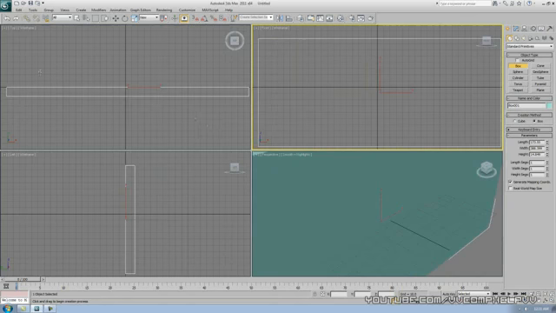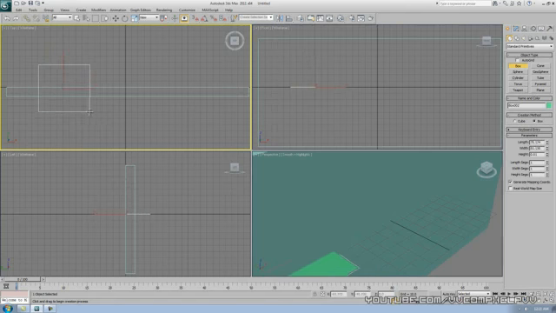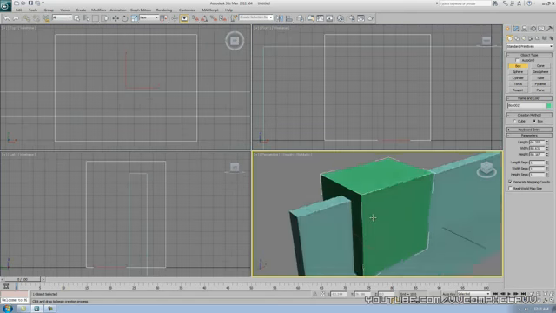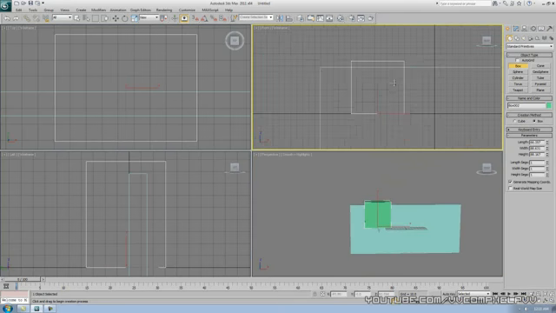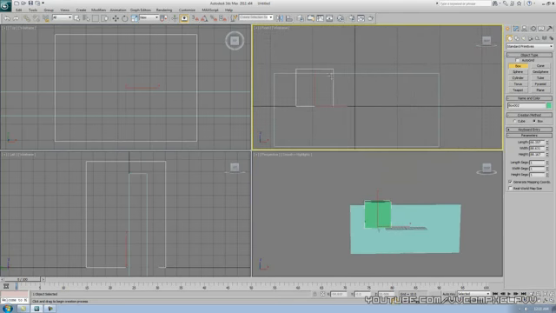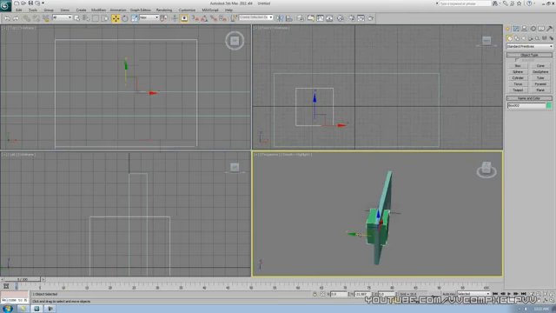I'm going to make another box in the top view so we can slice through and make a box through our wall. I'm going to go past both of those walls. Boom and boom, it's cutting through. Now I'm looking at my front view, and I want it about that big. It's actually kind of a big window, but whatever. I'll scroll out a bit, press W and move this down. If I look at my perspective view, we can see this square is cutting through our wall, which is exactly what we want.